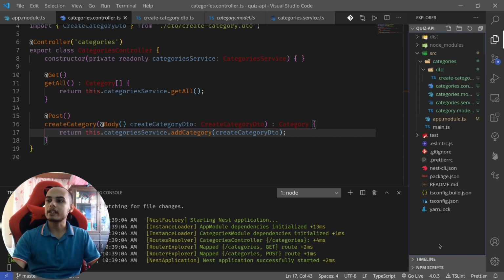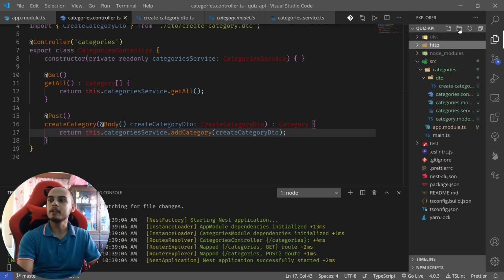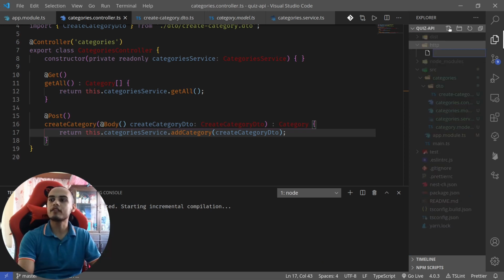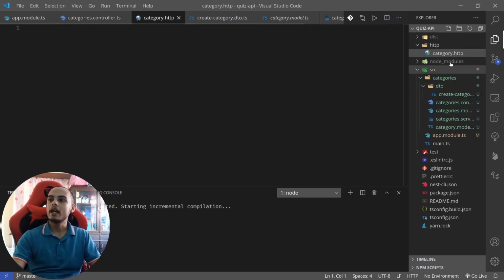For that, I'll create a new folder in my root project, that is HTTP, and you can give any name to this. And in this, I'll create a file called category.http. Okay, and this extension has to be http for this extension to recognize and perform HTTP requests.